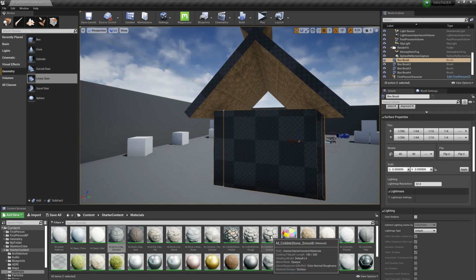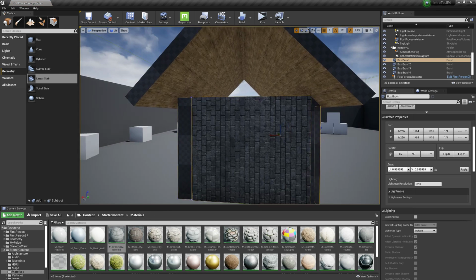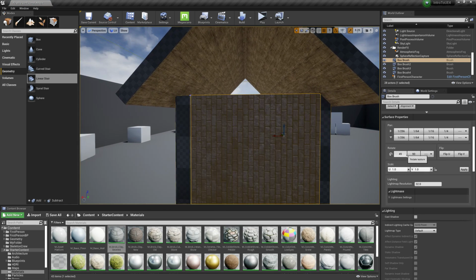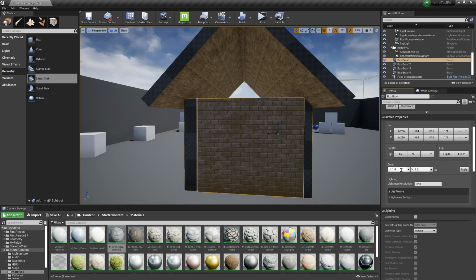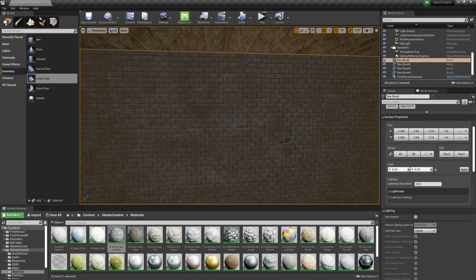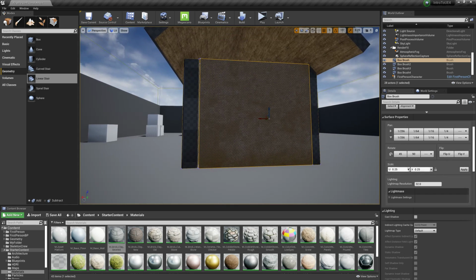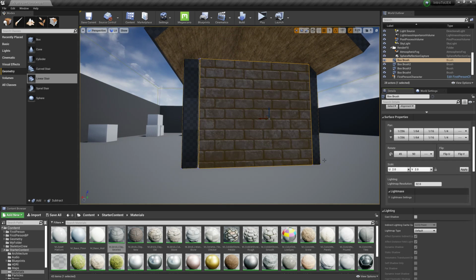So let me continue around the side. Again, it's facing the wrong way, so I'll flip it 90 degrees. And then really the only other thing I wanted to show is how to change the scale of these. So if I wanted these tightly packed or larger, more tiled, you use the scale part right here. And you're going to want to do the same for both. If you want to just lock that, when you change one, it'll change the other, which makes life easier. And then hit apply. So you can see it's 4 times as tightly packed now. Conversely, you could do the opposite, make it bigger.